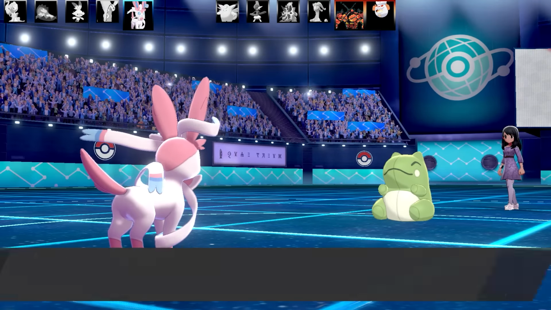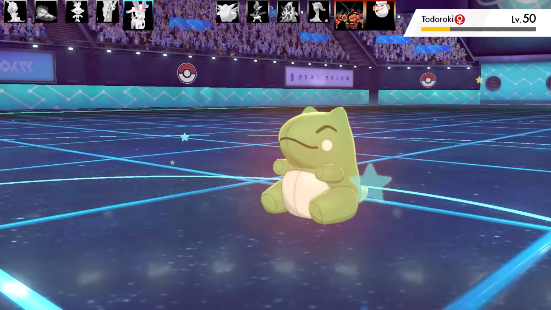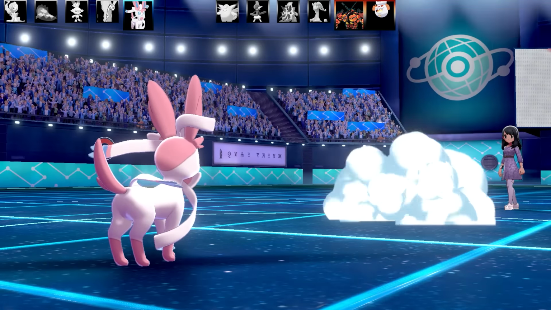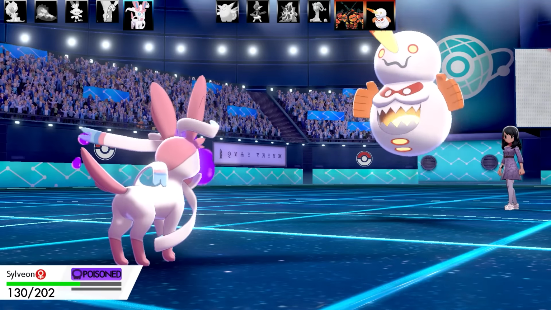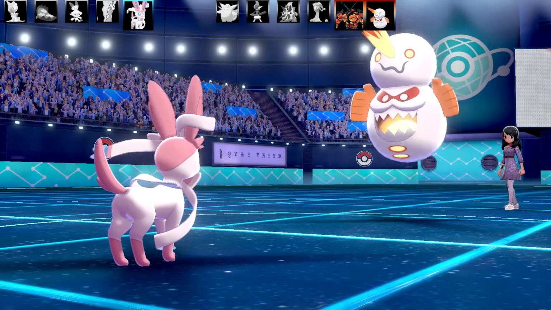Now, if you know Gala Darmanitan, it doesn't have a very good special stat at all. So I definitely believe that I've done a special Darmanitan sweep before, or I almost did one. It is terrible, right? So Sylveon's taking a lot of toxic damage right now.